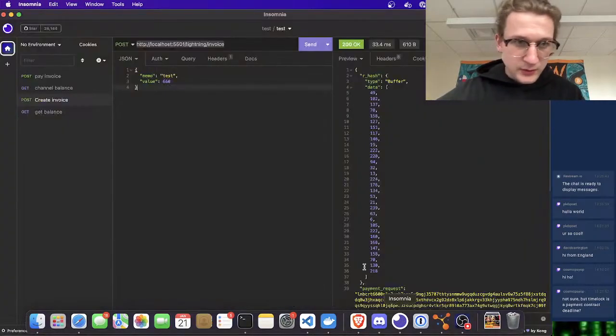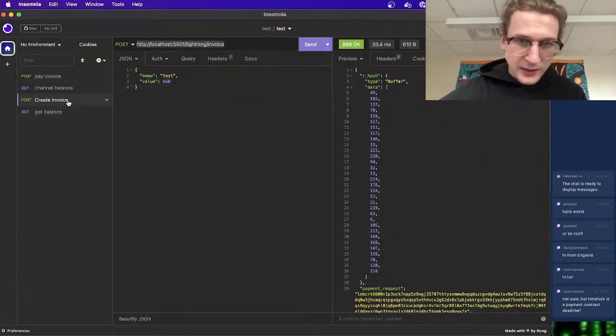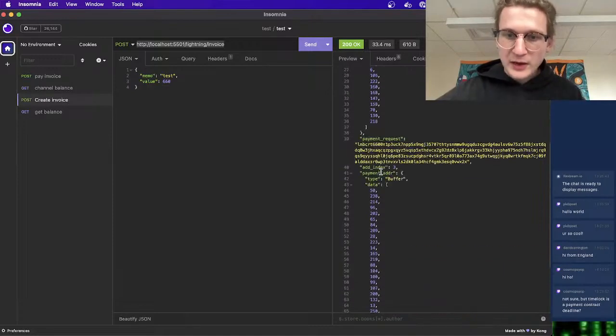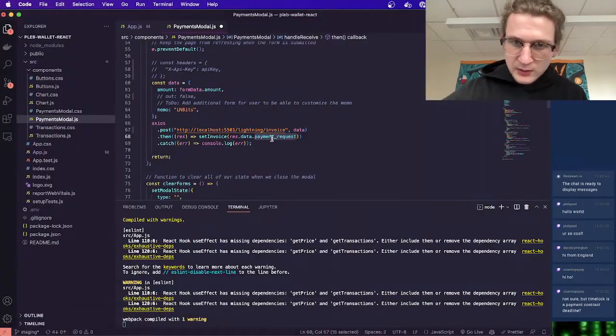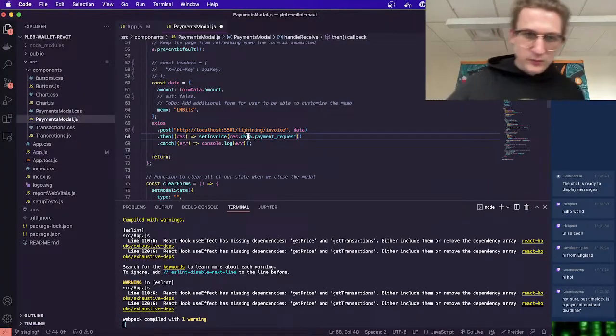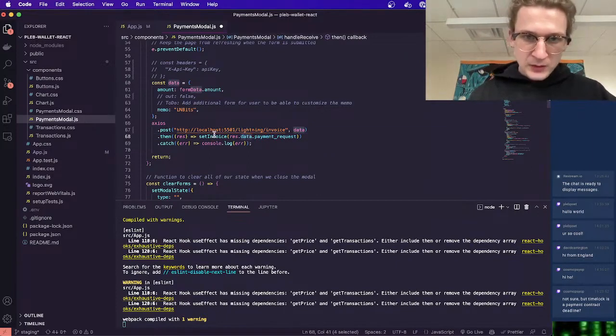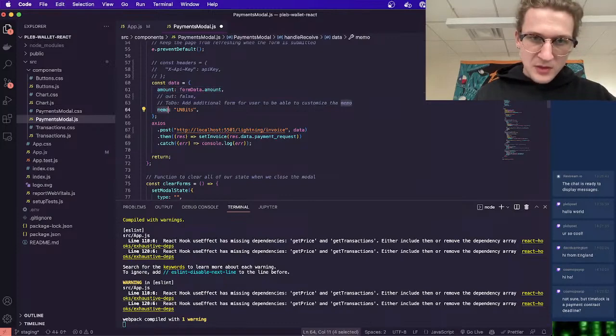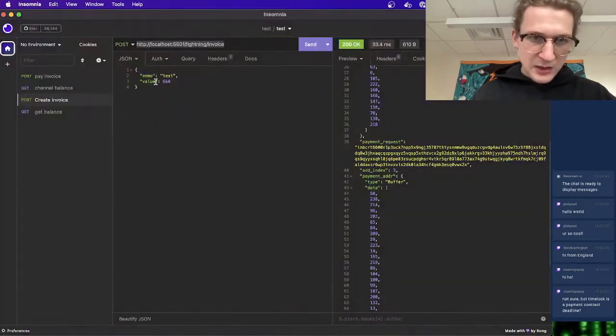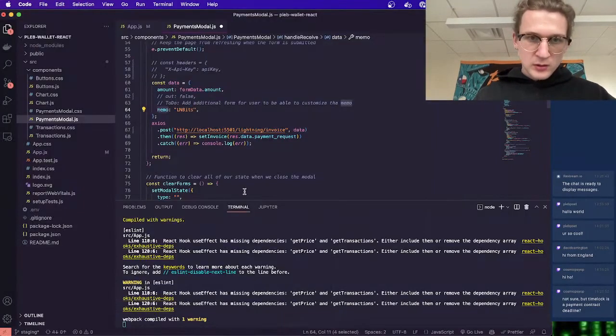Actually, what does this return? If I create invoice, payment request, yeah, that's right. So we're grabbing the payment request field from response.data. We're setting that to invoice. We're passing an amount and memo. It's supposed to be value, not amount. It's good to know. So we'll call this value.